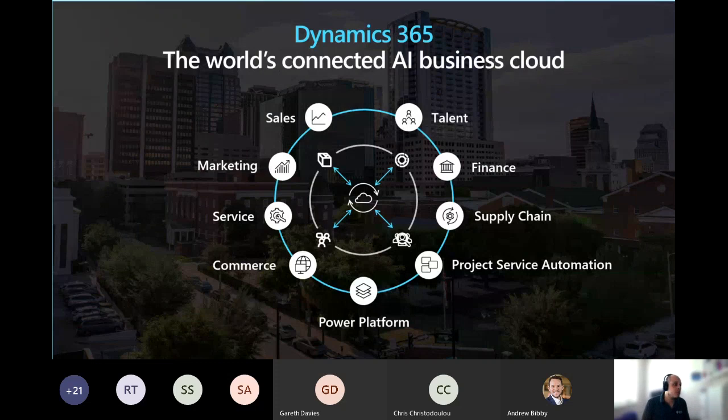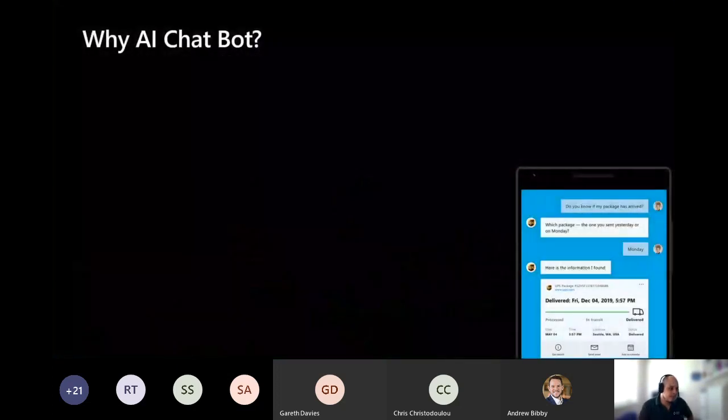The same thing applies to what we're talking about today, which is the AI chatbot. The AI chatbot, again, is a wrapper around Azure AI, the Azure Bot Framework, and we'll come to that in a moment. What is really key about this slide is that Dynamics, Power Platform, and the Power Apps world is no longer just your core functionalities, front office and back office. There are a lot of connections with your data, with your AI, using AI to understand more about your customers, your products, and your data.